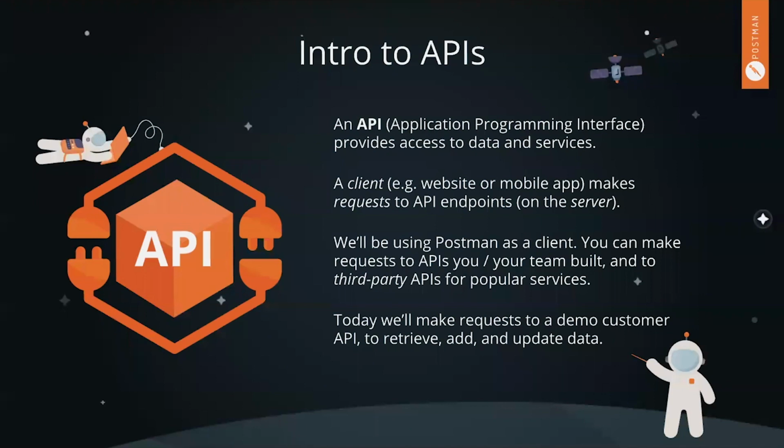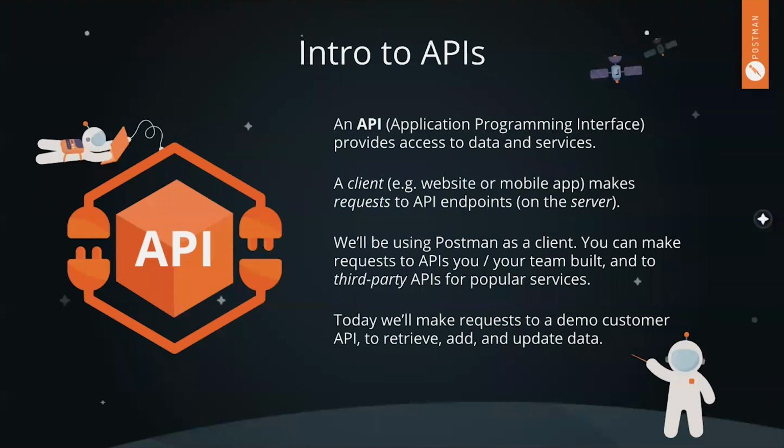So normally your client is going to be a software application, but one of the core features of Postman is that it is an HTTP client. So we can use it to make requests. And historically, Postman has been used a lot for testing and developing. You can actually do all sorts of other things around APIs in it, including learning. It's actually a very low barrier place to learn about APIs because you don't have to write code to use Postman. You can if you like, but you can do all sorts of API operations just within the user interface and without having to worry too much about technical stuff if you don't have that background.